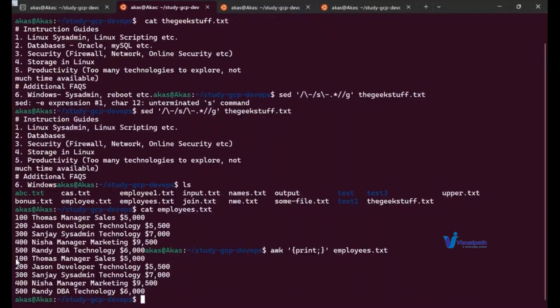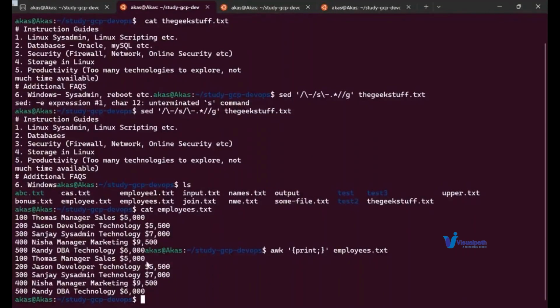So maybe it picks up 100 and stores it in $1, Thomas as $2, manager as $3. Basically it's storing in the form of arrays, or a list, I would say. List of 1, 2, 3, 4, and 5.